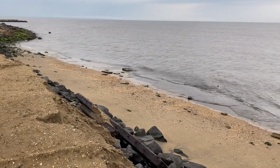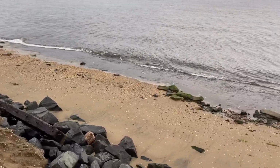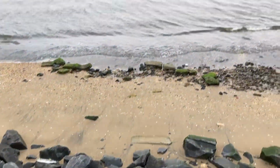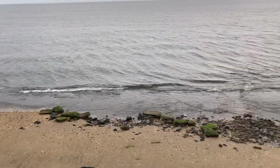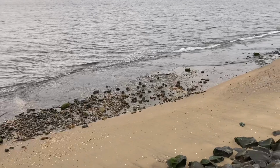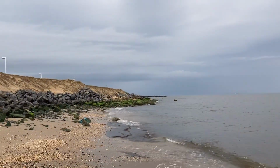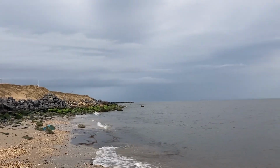Well, we just got hit with a quick downpour and we're still under a tornado warning, but it is low tide and I didn't get out much this week, so I gotta get out and check things out. Well, you can see the second part of the storm coming in.